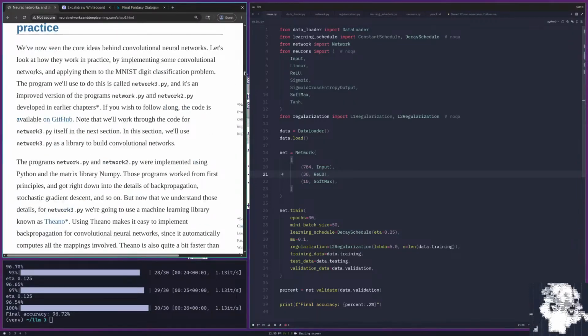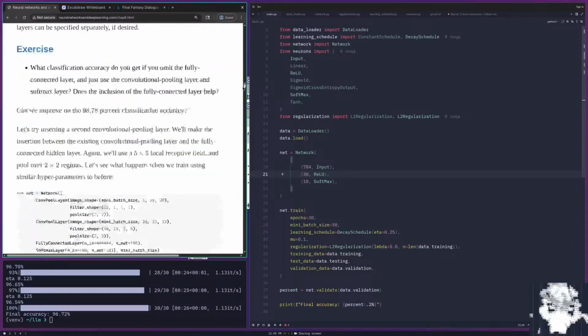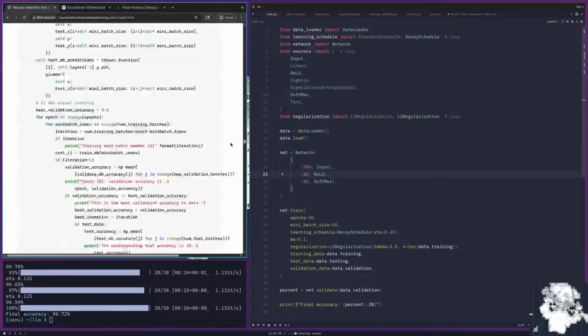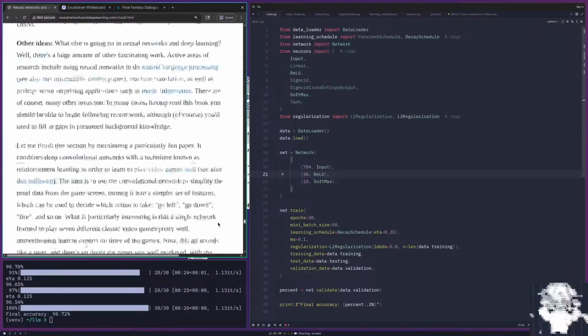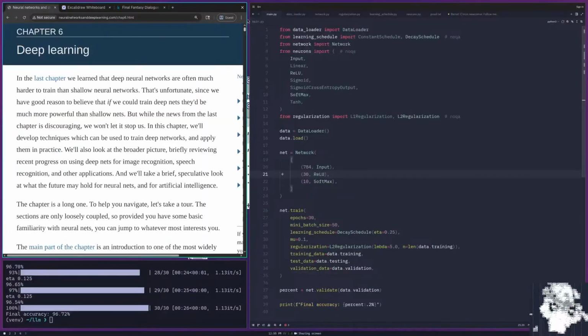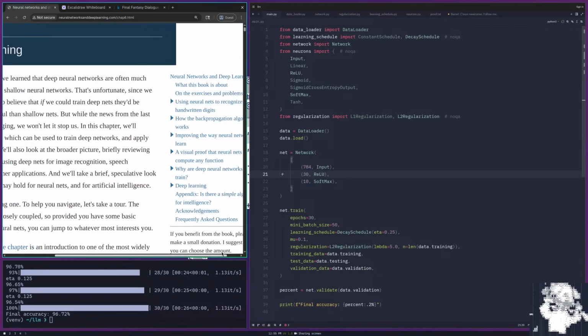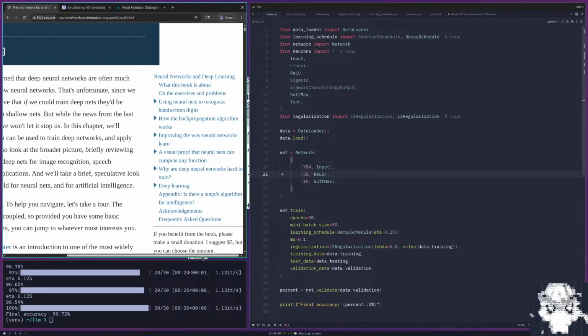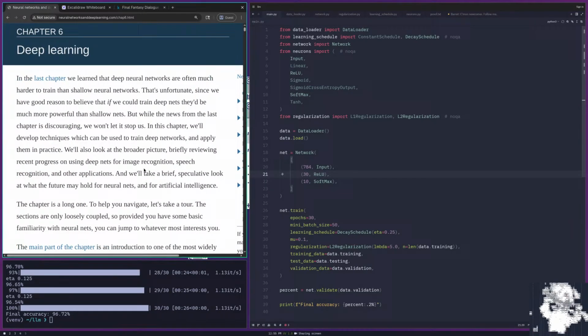So yeah, it gets a bit more complicated with pooling layers and stuff, but that stuff doesn't matter for what we're doing. And then the rest of the book is just talking about, in general, how neural networks work and what the history has been as of writing, which, you know, the history has changed a lot since the writing. So, interesting history, but not super applicable to me right now. So we're done with this book.